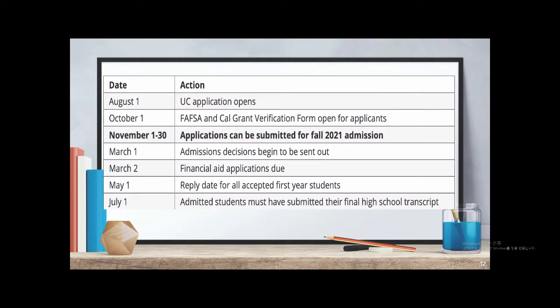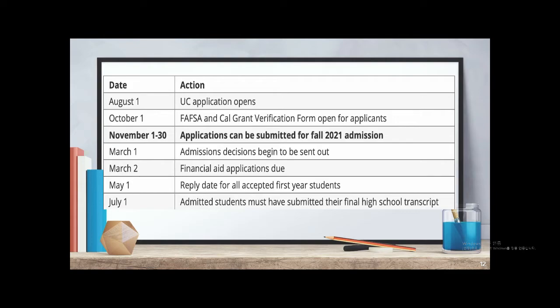This is how the UC application works. On August 1st, the UC application will be opened. On October 1st, you can start the FAFSA and other forms for application, but mostly in our school, we only need to prepare for the FAFSA.